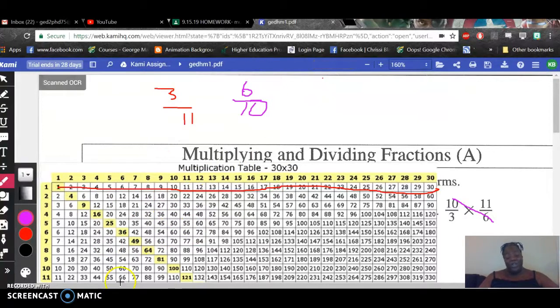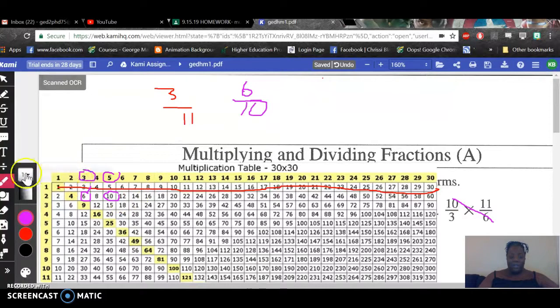So start with row 2. You're looking for a row that has a 6 and a 10. Starting with row 2 right here, there's a 6, okay, but does it also have a 10? Why, yes it does. Look at that. You found a row that has a 6 and a 10. When you find that row, if you go straight up, that's the answer. So that 6 will become a 3. The 10 becomes what? A 5. Again, the second row has a 6 and a 10 in it. So 6 will reduce to 3, 10 will reduce to 5.